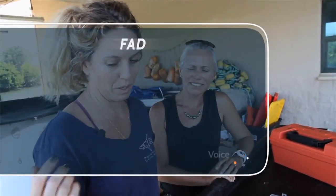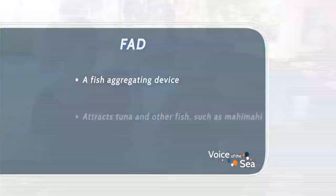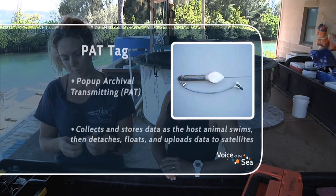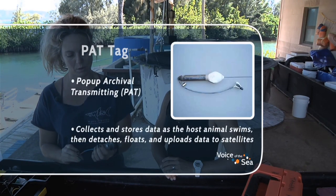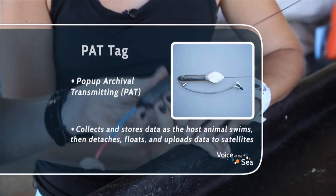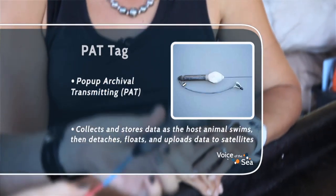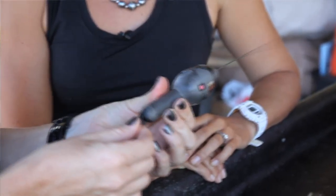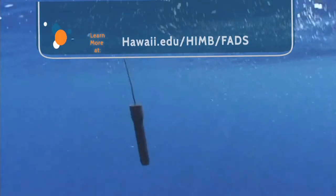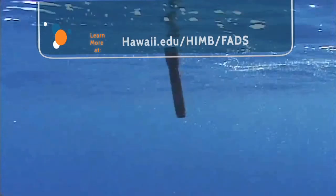of their movements around the islands and offshore, because we have the receivers on the FADs, but we're also putting 2 different types of satellite tags on them. So we have these mini PAT satellite tags that are archival tags, and they have an onboard computer, so they're actually recording and binning the data, and they pop off. They have a guillotine right here, and they pop off at a pre-designated time. After they pop off, the transmitters can be retrieved if they are close to shore or if they wash up on the beach.